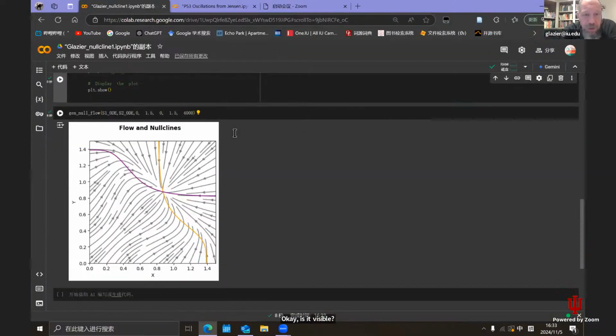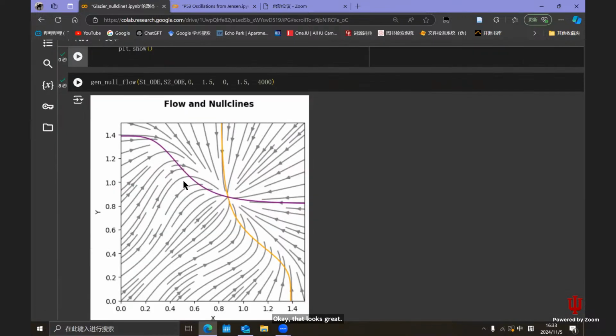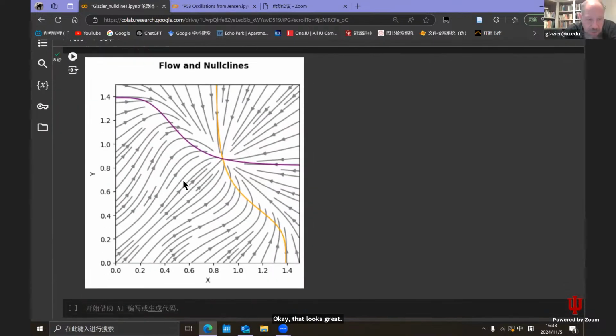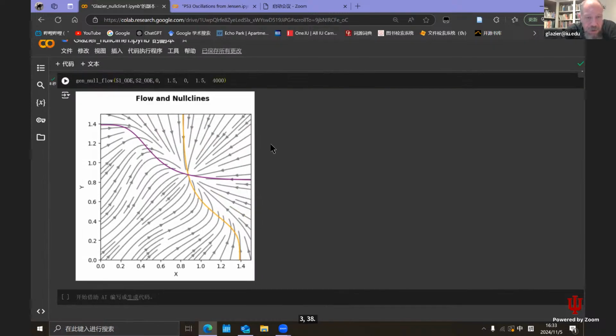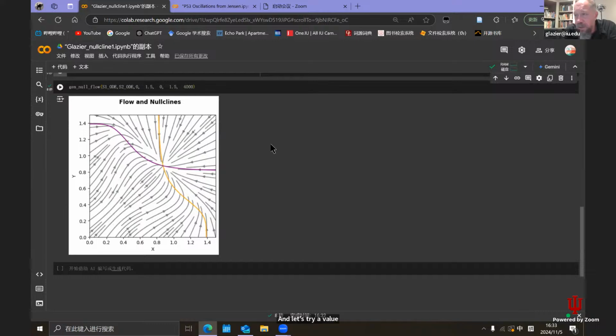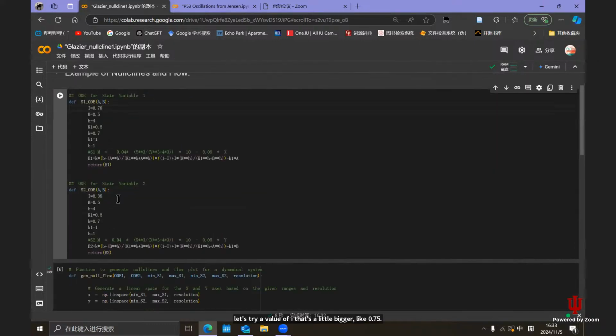Okay, that looks great. Yeah, the I is 0.338. Great. And let's try a value of I that's a little bigger, like 0.75. Okay. I didn't make these parameters as input.